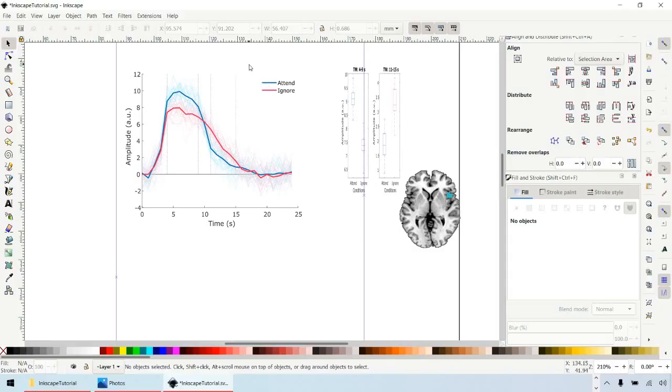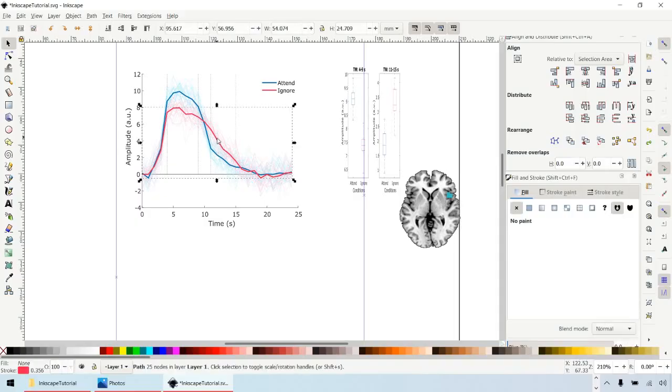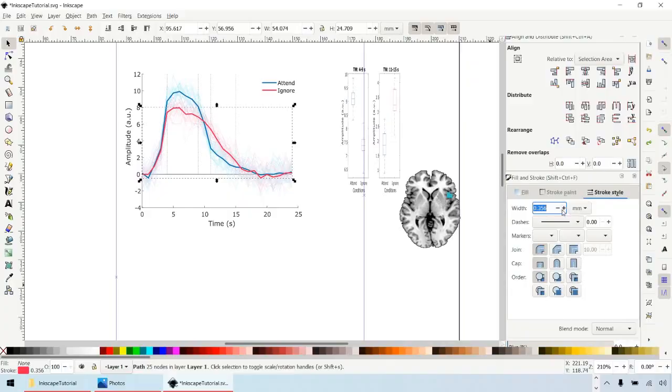And that is MATLAB specific. It may be different for other types of software. I will first make the lines a little bit thicker here, this one by selecting a different stroke. So we can increase it here a little bit. Usually it would be good if it's in points, so then 1 point, oops, maybe 1.5, blue one too. That looks pretty nice.